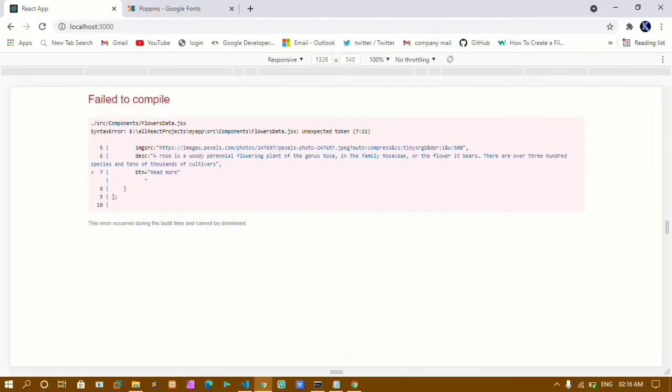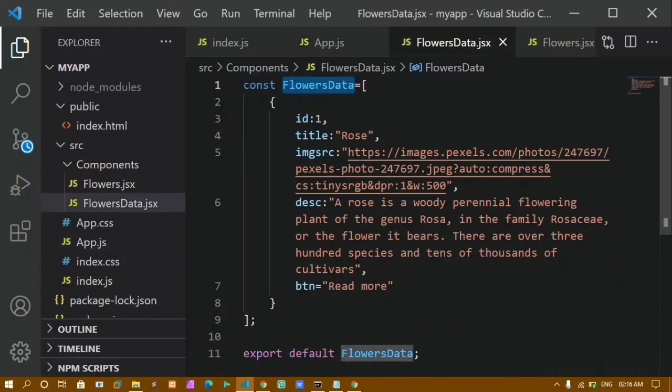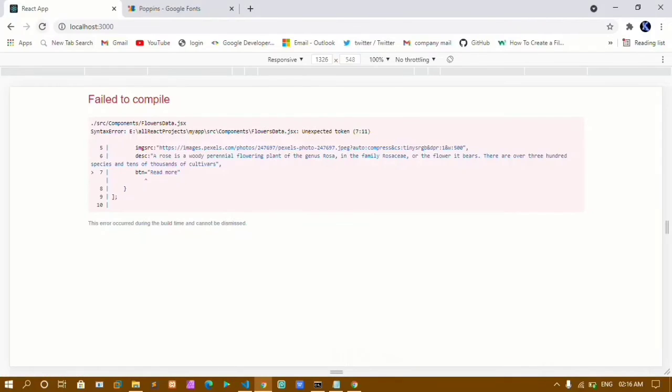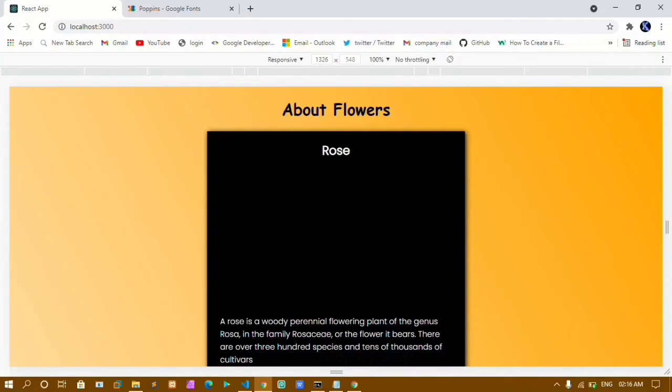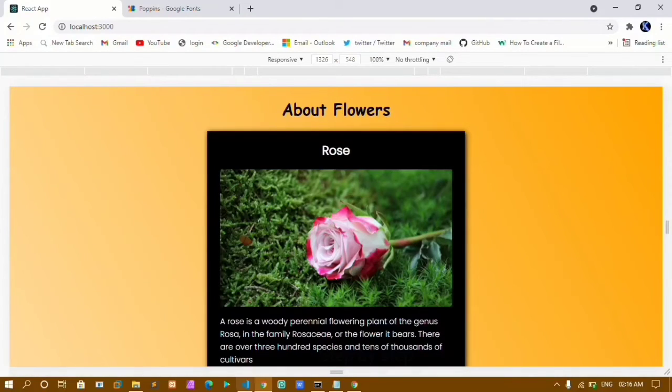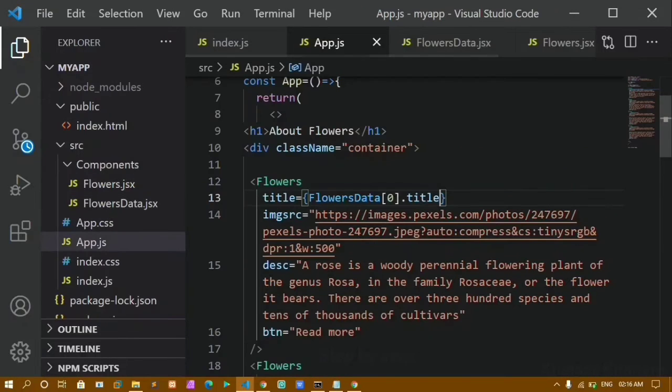Okay, now I got an error. Here we should not use an equal sign. We are just going to use a colon, because it is a key value pair. I'll save this. Now if I refresh this one, you can see I have this rows text. I did not get any error, and my rows text is displayed. Even though I have written it like this, my rows text is displayed.